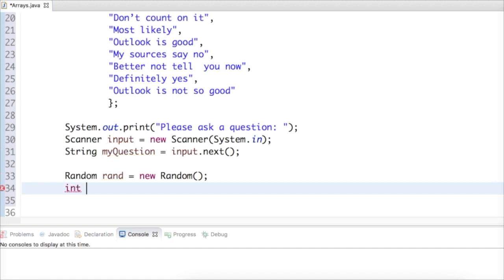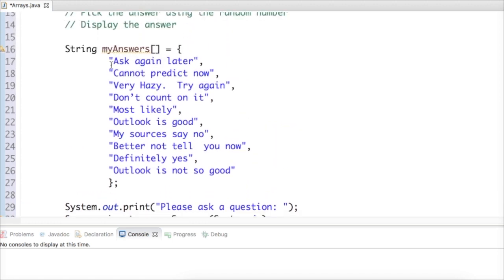So we're going to declare a variable here called, let's call it index equals rand dot next int. Now up here we have 10 answers. 1, 2, 3, 4, 5, 6, 7, 8, 9, 10.